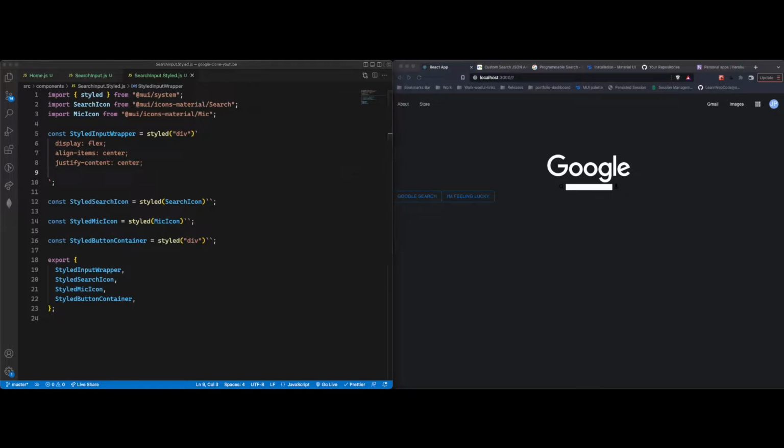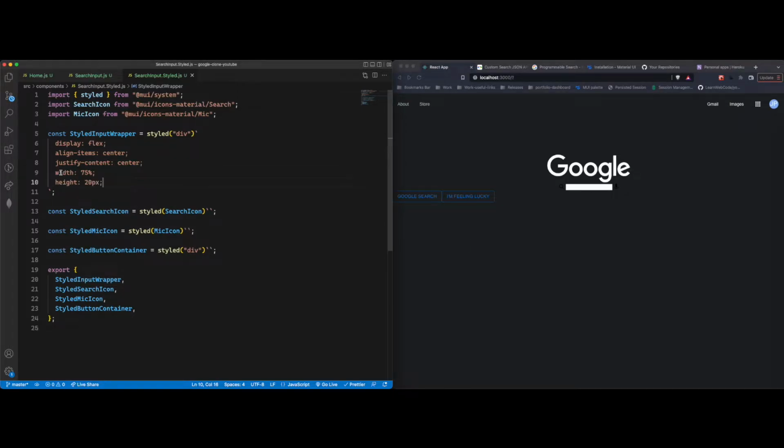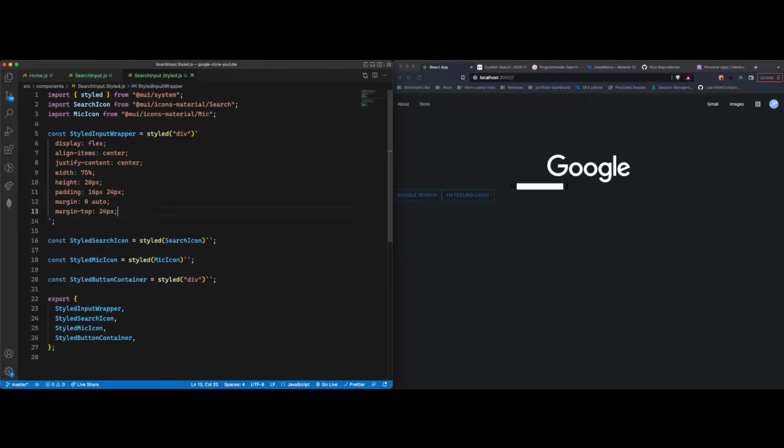And right after that, I'm gonna have a height and width property. So I'm just saying let's take 75% of the available width and the height of 20 pixels. And I'm gonna have a few margin and padding properties here, so that we can provide some sort of spacing.